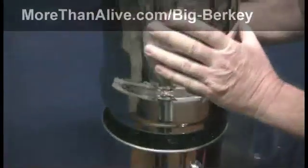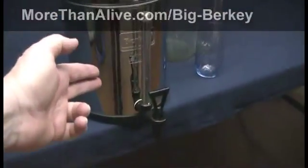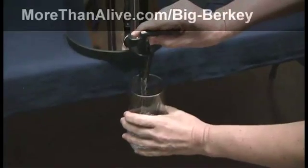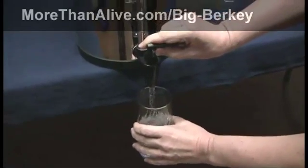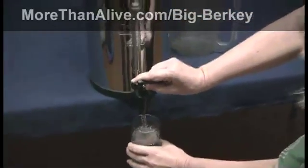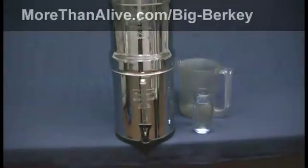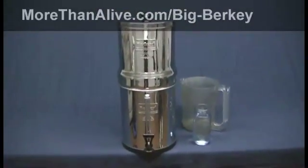As soon as the filtering elements saturate with water, they will begin to drip the filtered water down into the lower chamber, and the newly filtered water is easily accessible through the spigot. The Big Berkey is capable of holding up to 4 filtering elements at a time, allowing it to filter 7 gallons of water an hour.